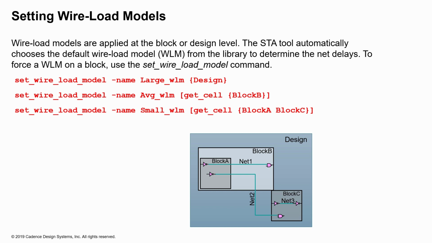Wire load models are applied during synthesis to determine the wire delays, and these wire load models are characterized based on area. So when there is no wire load model specified, the tool automatically selects the default from the library, and if you want to specify the model for a block, you can specify the set wire load model command. Normally you have a wire load mode and wire load model, and both of these in combination would determine what wire load model to use for a particular net. But when nothing is specified, it goes based on what the defaults are from the library.